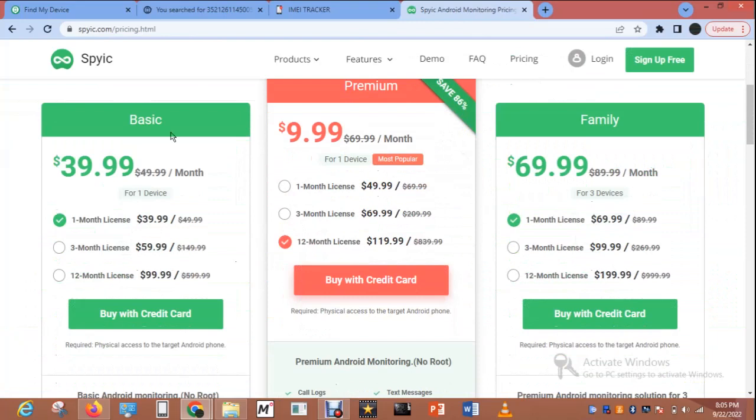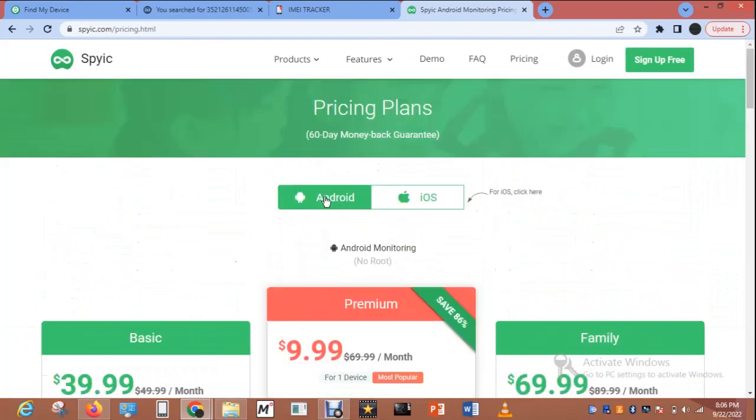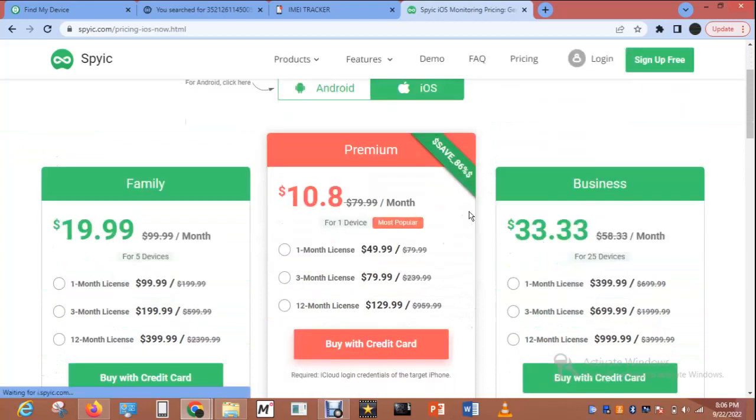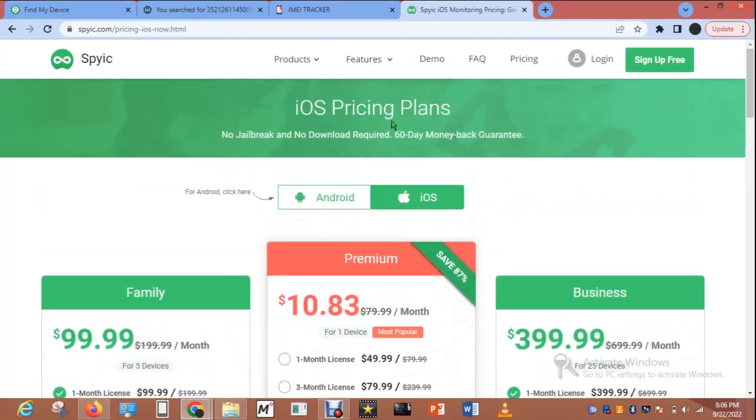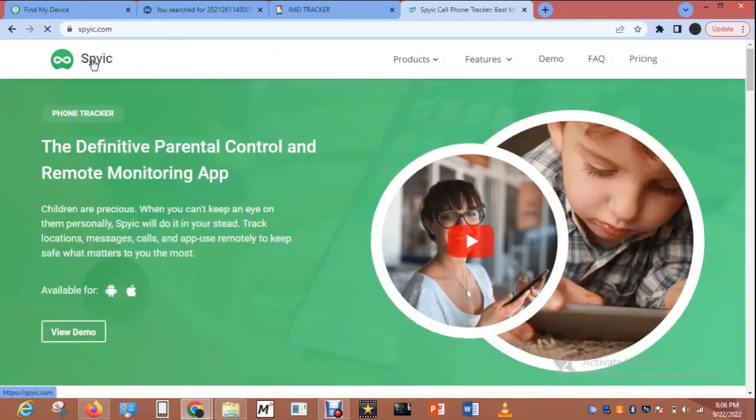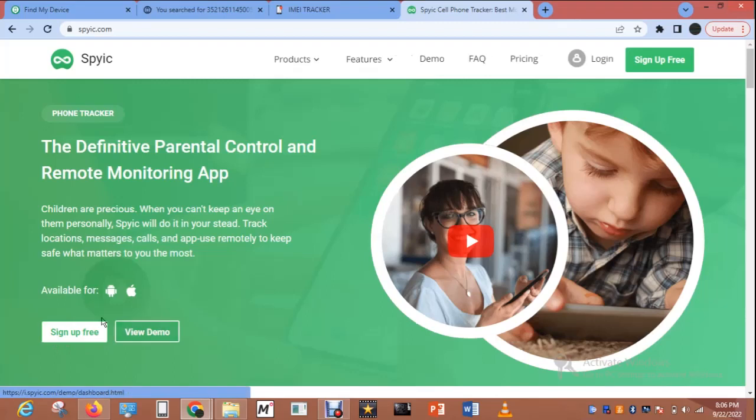I think this particular website is meant for technicians, because that's for Android. Let's see for iOS. iOS is more expensive. Goes almost $1,000. So then let's go back to the home and see the view demo version.